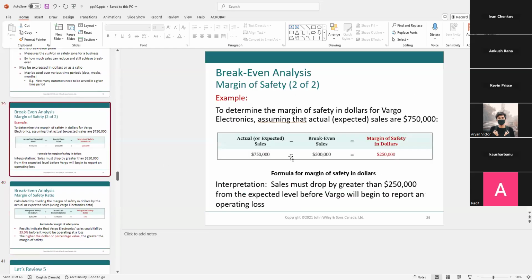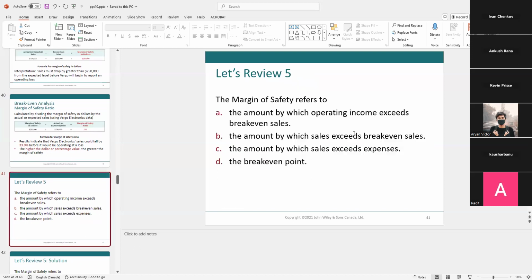We're talking about the break-even. Remember, where we are compared to the break-even. Where the expenses are, we don't worry about that because the expenses are already in the break-even. It means that at that point, our sales are enough to cover my expenses. If the break-even is the point where my sales are enough to cover my expenses, and I'm at 750, what's the difference between the break-even and where I am right now? So that will be the amount by which sales exceed the break-even sales.